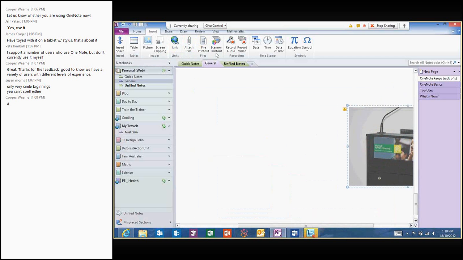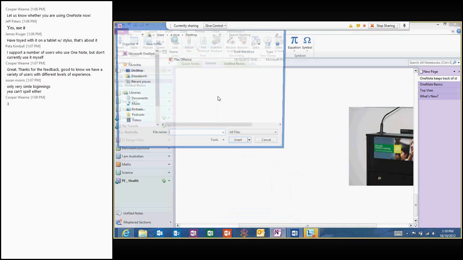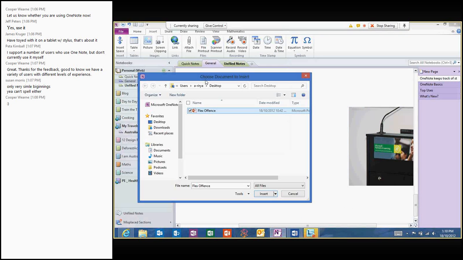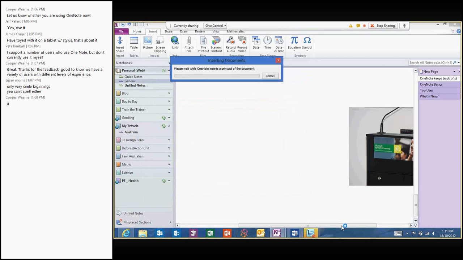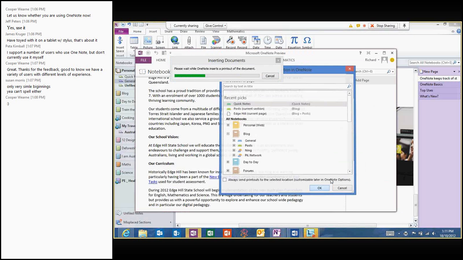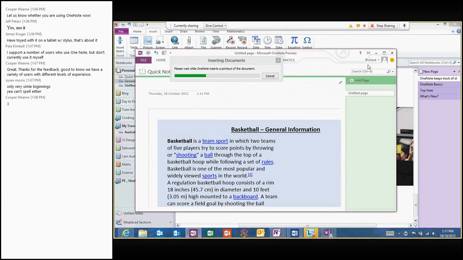As I mentioned, one of the most powerful and easiest ways to move to OneNote is having a file printout. So rather than having to go to PowerPoint to present and change programs, if you want to start annotating and you want to present from OneNote, we can just very easily print this PowerPoint deck into this OneNote. And as we go through the day further, you'll be able to see how it just printed it straight in for me.